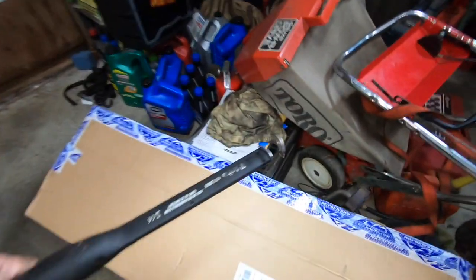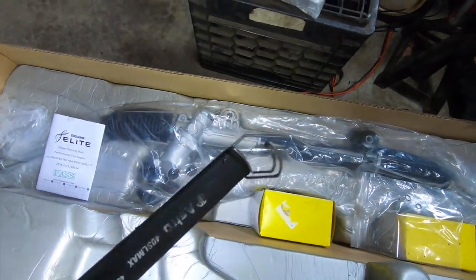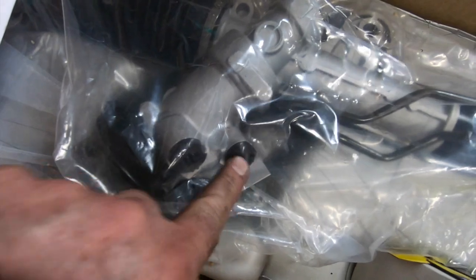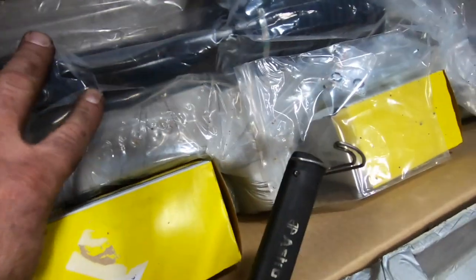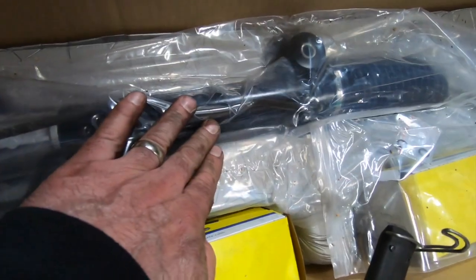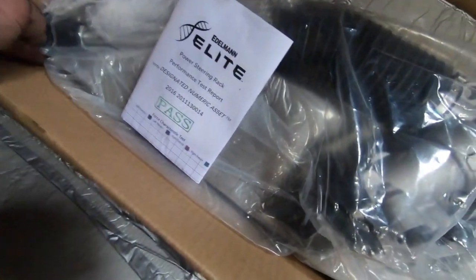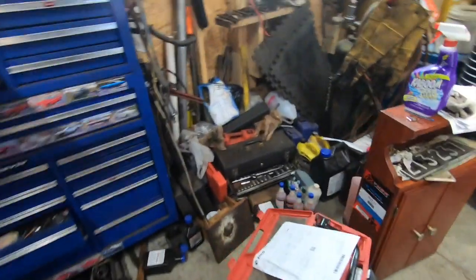But if you look on the new one, you got the two where the power steering lines go. And these just stay on the unit. So those are those other ones we were looking at. You don't have to touch those. And anyways, that's where we're at. I guess I'm gonna try to decide what to do first. I'm not exactly sure how to get that rubber piece up and off.